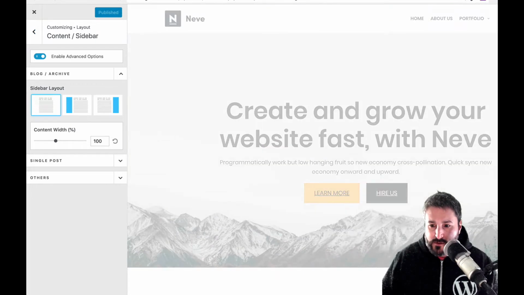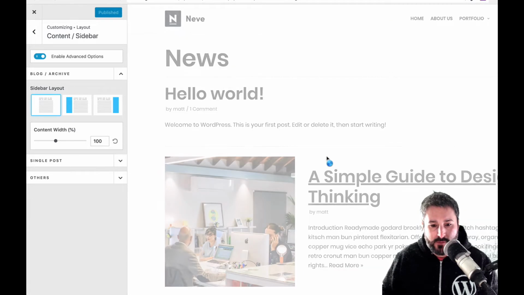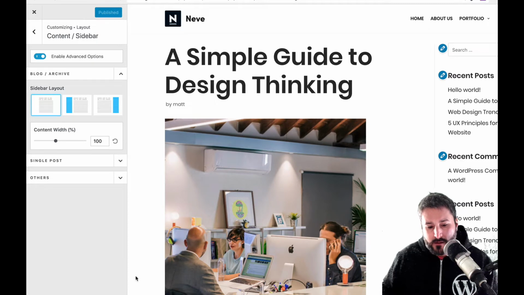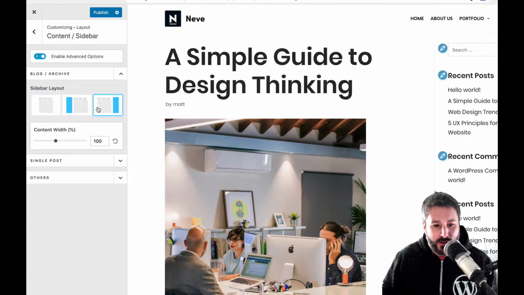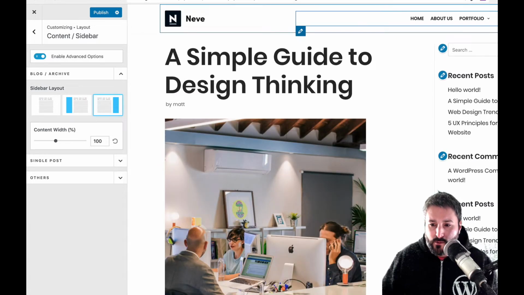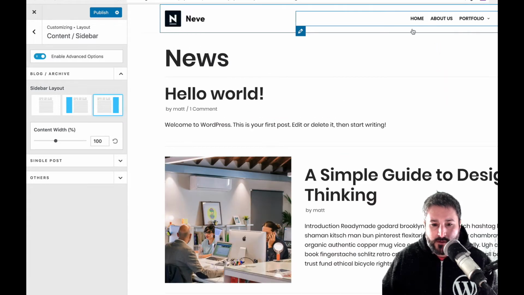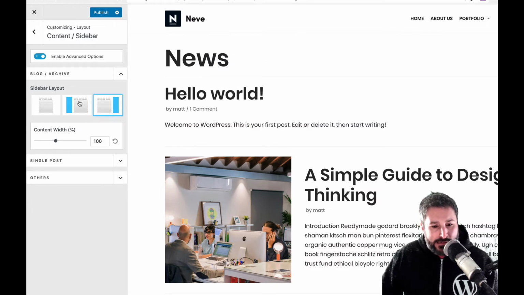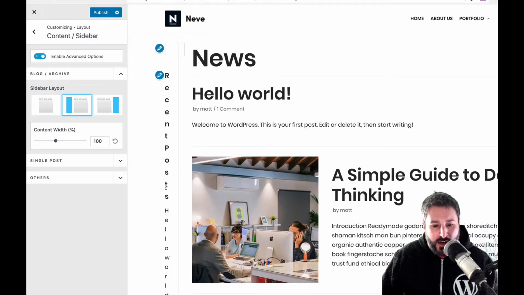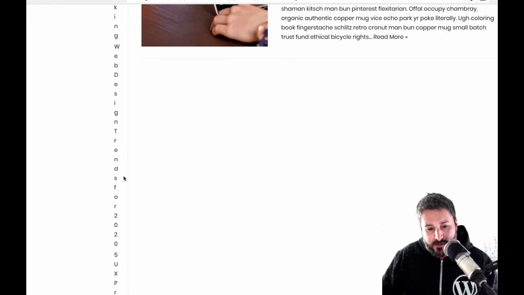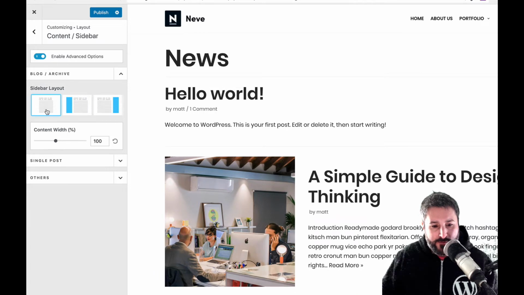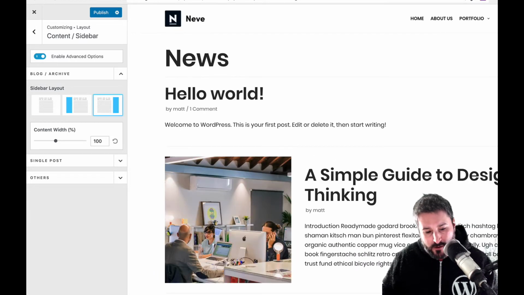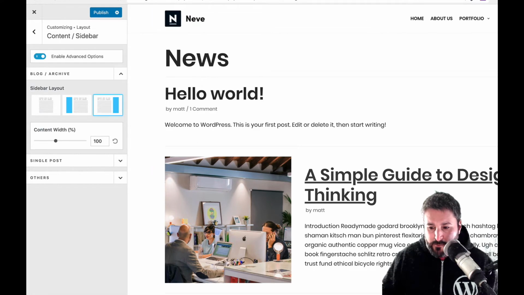So let's just go to a news post. And theoretically, if I'm switching this, I don't know if it's going to do this in the customizer. It might. Oh, that's the blog archive. Let me go back to news. And this might look a little funky here, but you can kind of see it's a pretty tight space to be putting a sidebar in. But you can see that's full width, and if you wanted with a sidebar, let's just squeeze this out of the way. Yeah, that particular text widget is not rendering really well.